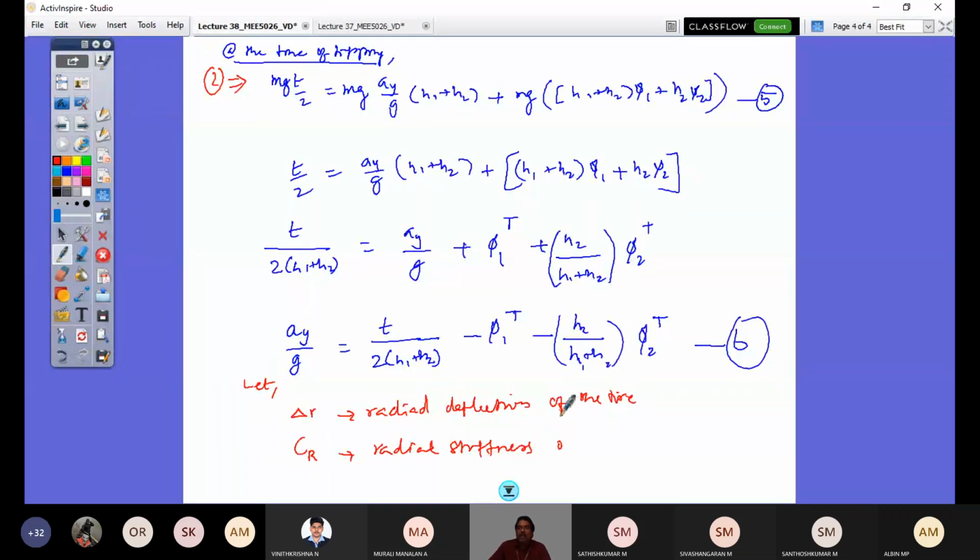So let's define this in meters, this in Newton per meter for SI units definition. And of course, you have already defined what K phi is, the roll stiffness of the body, and that's given by Newton meter per radian, right? So if I define this like this, I can go further explaining this. Considering the tire deflection, phi 1 can be found during the straight motion this way.